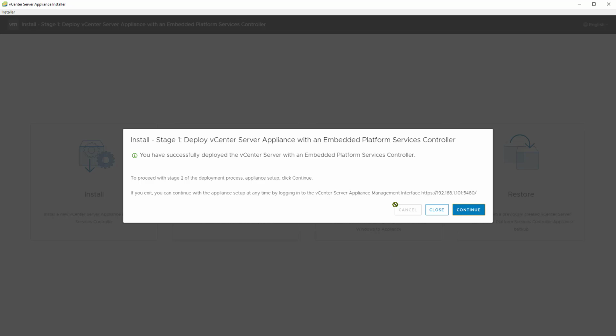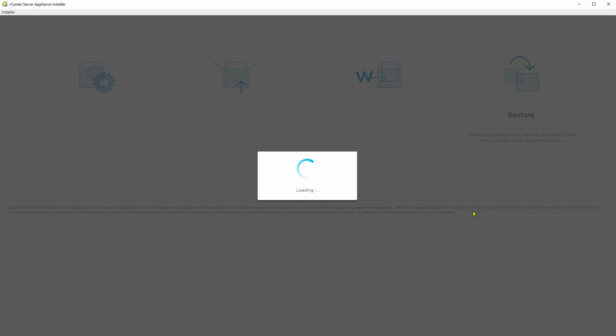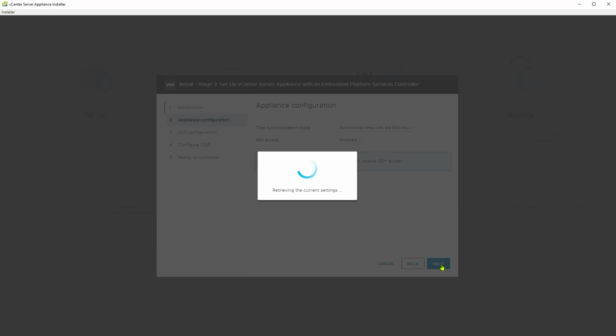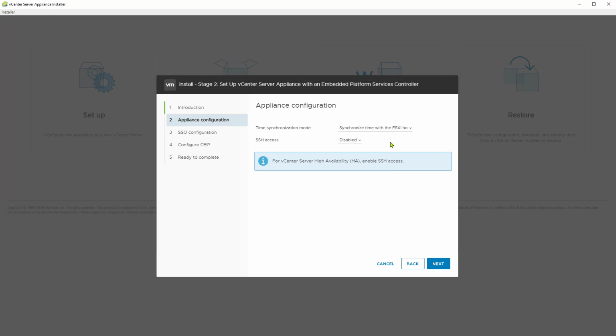So, you can see our management interface link here is given here, which I can go and put into a browser at some point and be able to see the management interface, which I'll show here in a minute. We hit continue, and it chugs on down the path of introducing me to the appliance and how do I configure the appliance. So we're going to go and configure the appliance, so it goes and retrieves all the stuff.